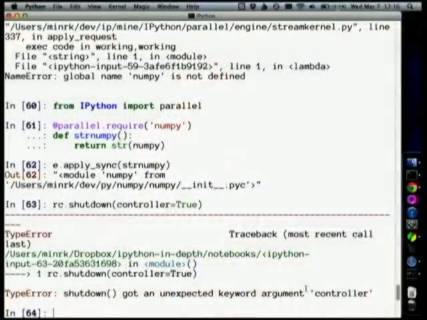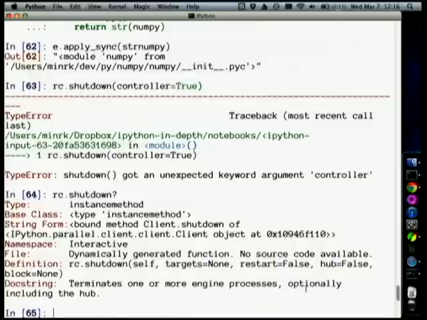What's the recommended procedure for shutting down a cluster when you're done with it? rc.shutdown. Oops. Oh, maybe it's hub. By default, shutdown shuts down all your engines.